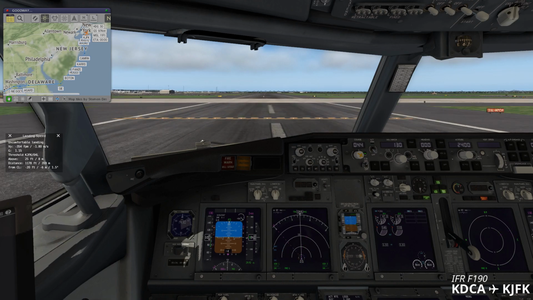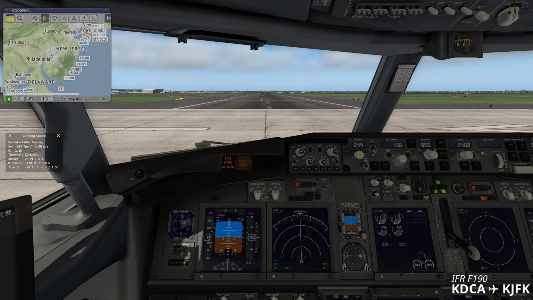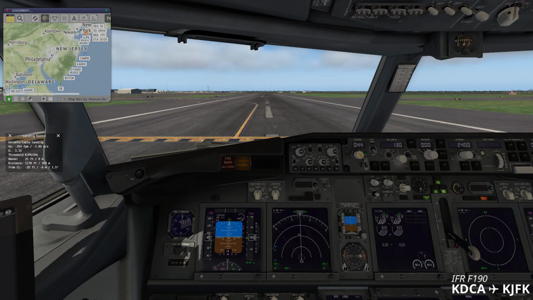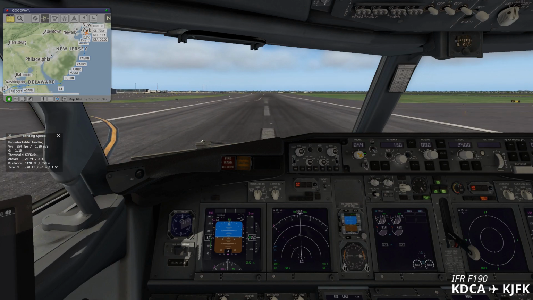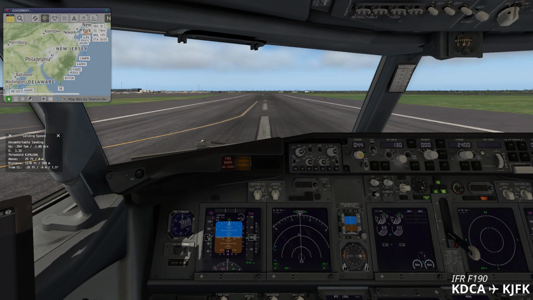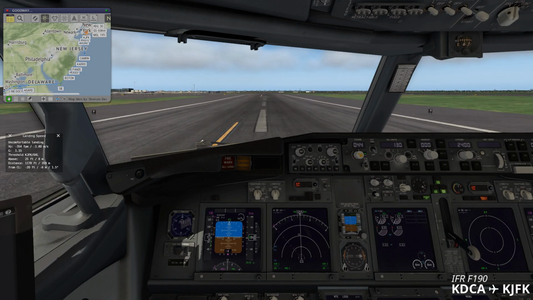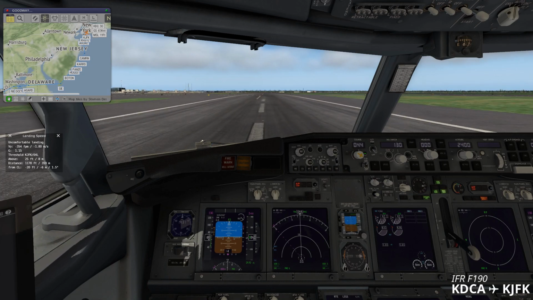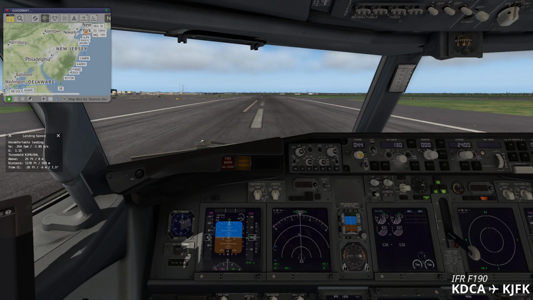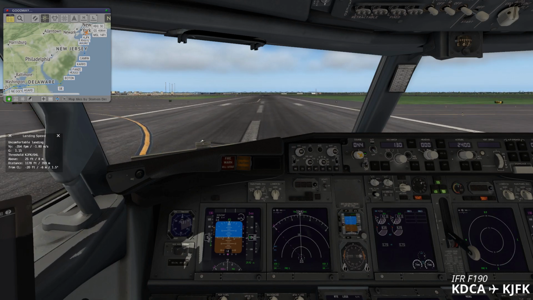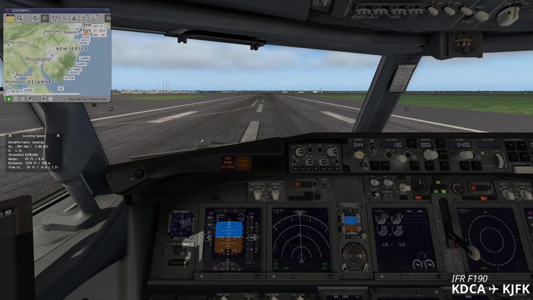And Pilot2ATC will guide you all the way to the gate. 80 knots. Reverse thrust is applied, so it'll act as a brake.